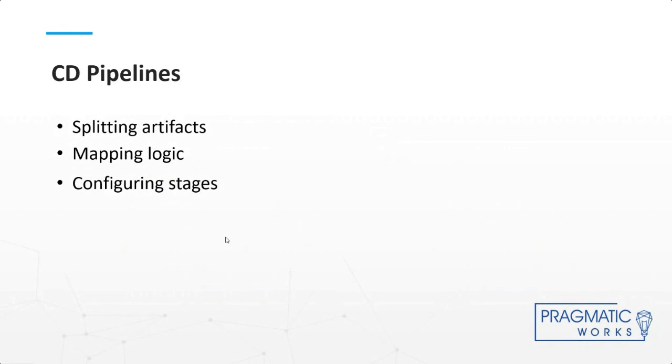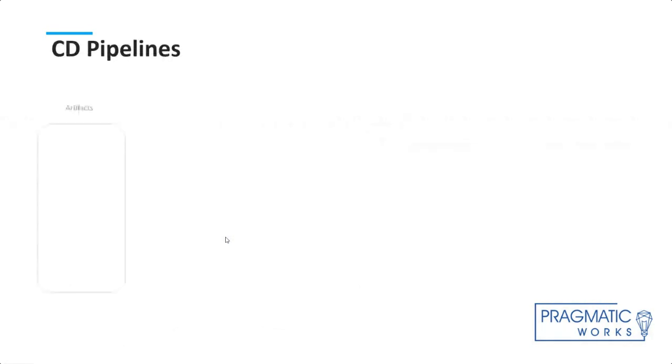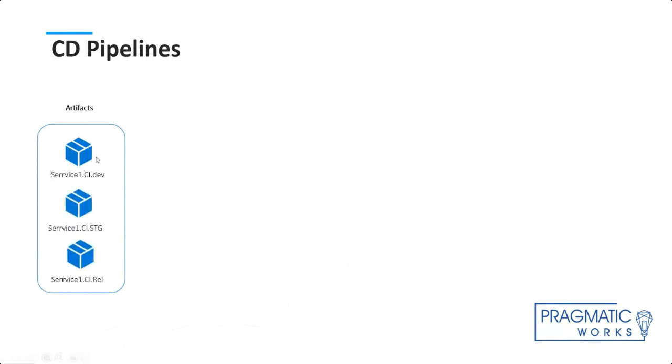When we're talking about distributed cloud applications and all this amount of branches and builds, we must keep in mind that every branch will produce their own types of artifacts. So how can we handle and maintain this logic? For example, we'll have one common pipeline with 3 types of artifacts. The first artifact will be produced from the dev branch, second from the staging, and the last one from the master or release.